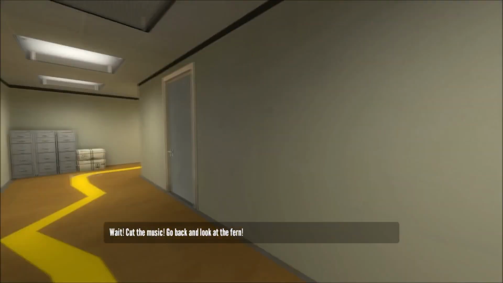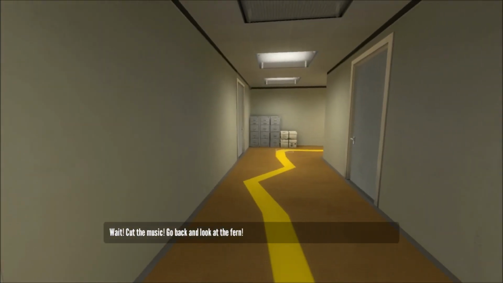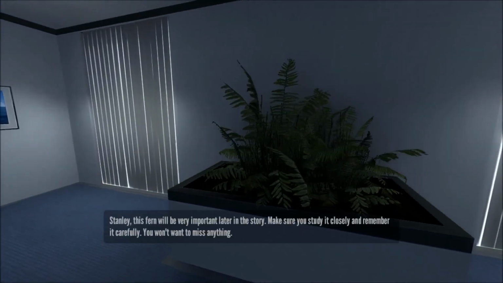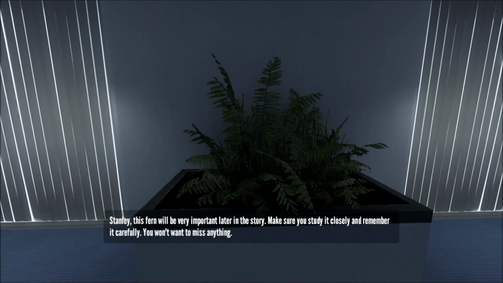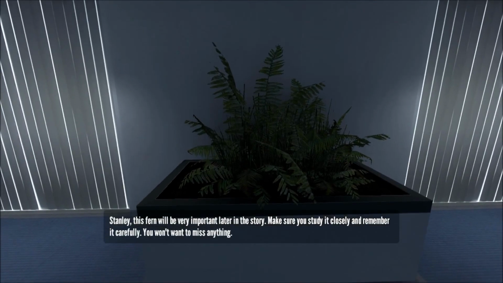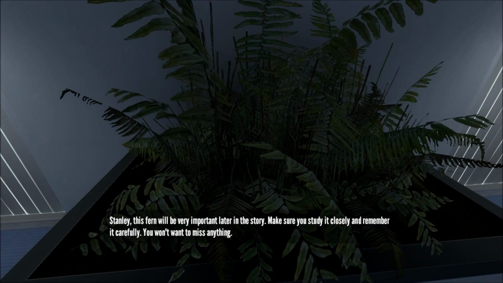The music. Go back and look at that fern. Stanley, this fern will be very important later in the story. Make sure you study it closely and remember it carefully. You won't want to miss anything.